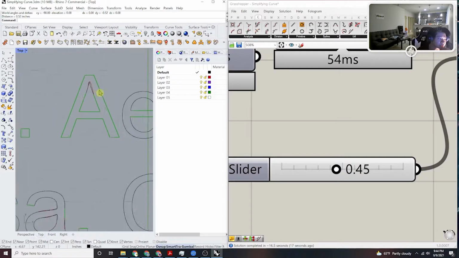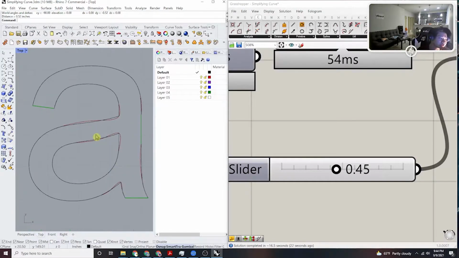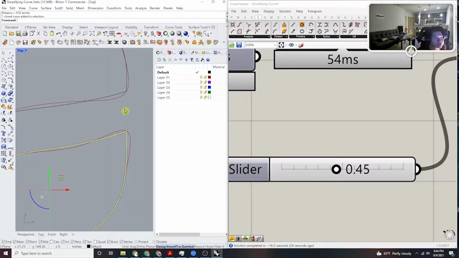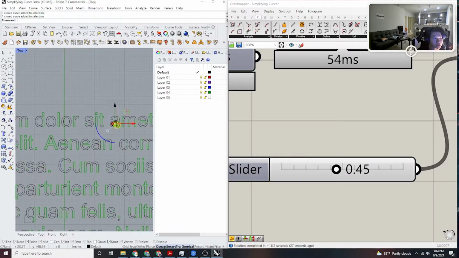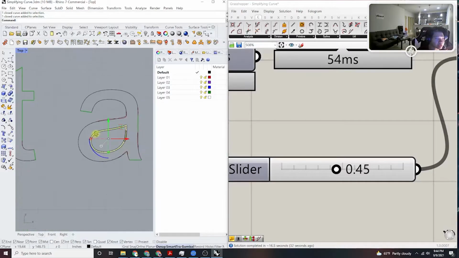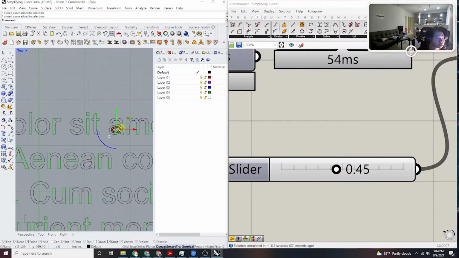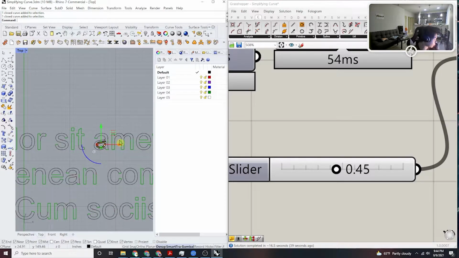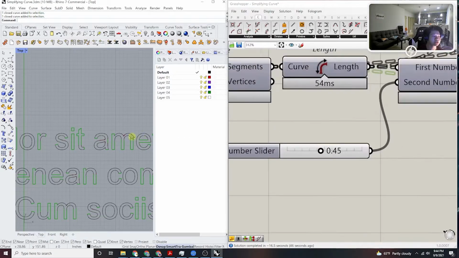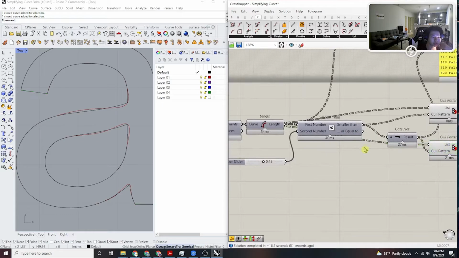So here we'll be able to display what I'm talking about, at least with B, and then A especially. A has a lot of those. So if you see, not all curves are just like O's, or even like D, for example. They may have in the middle of it a kink, right here, and then here. So what we need to do is figure that part out. That part is really important. So what I'm thinking is, all right, what we need to do is take those and figure out how to keep that kink in those curves.